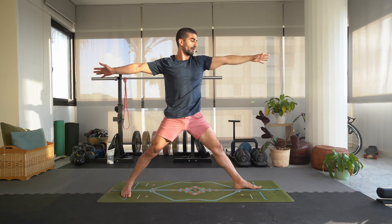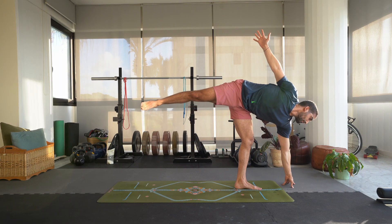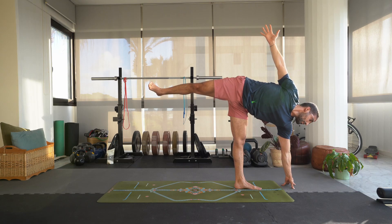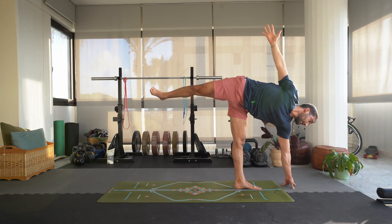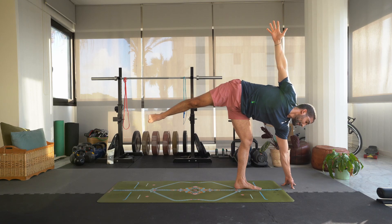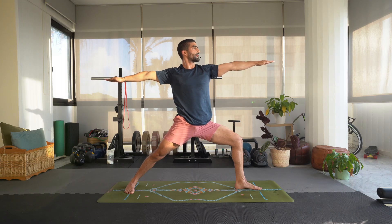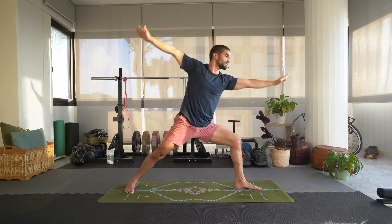Inhale, let's meet back — heel-toe that right foot a little forward to shorten the stance, bend that left knee and try in one move to come up to a half moon. Hands on a block, on your mat, or on the floor in front of you. Really twisting open with your body, moving open to the right, trying to stack those hips. Thinking about those shoulders coming in one line from the top of your right fingers down to your left fingers. Good, last deep breath in. Exhale, let's step that right foot back to warrior two.